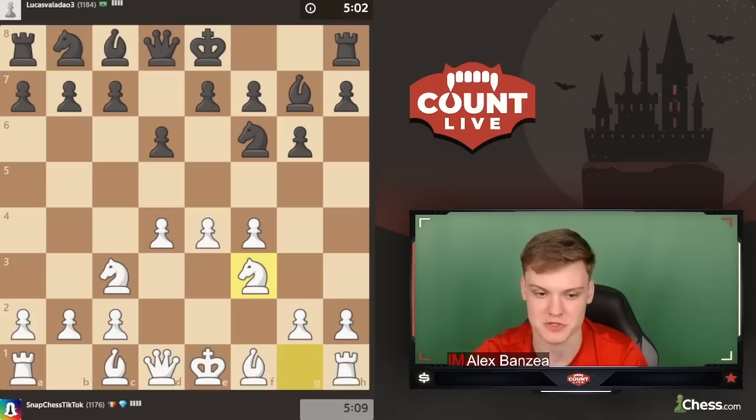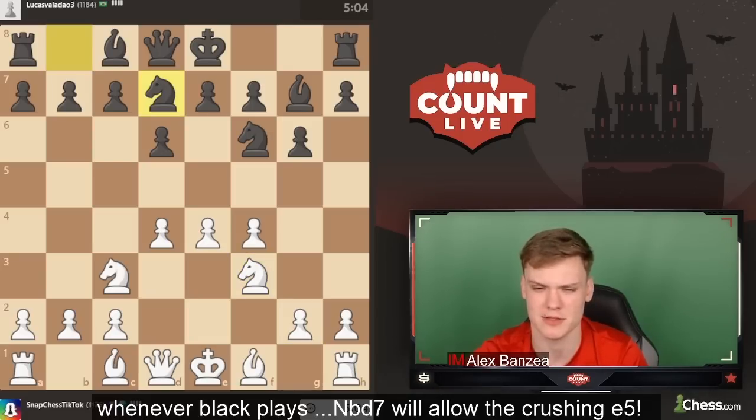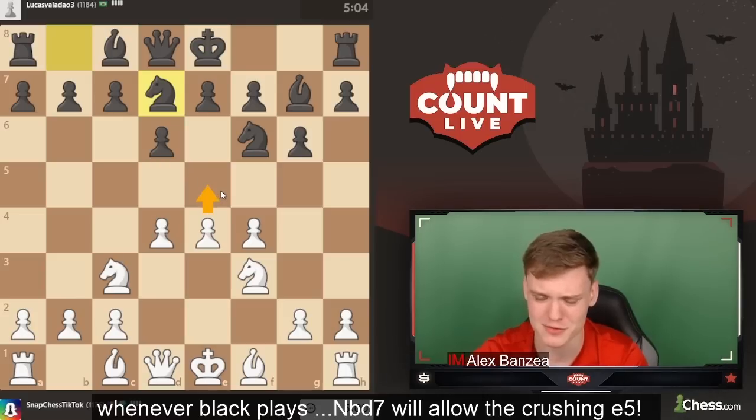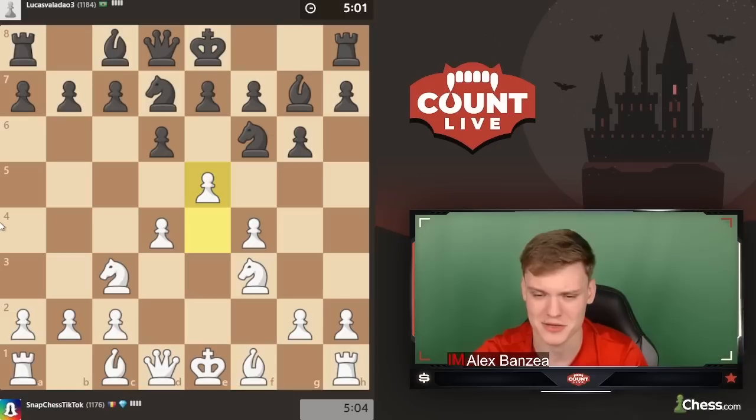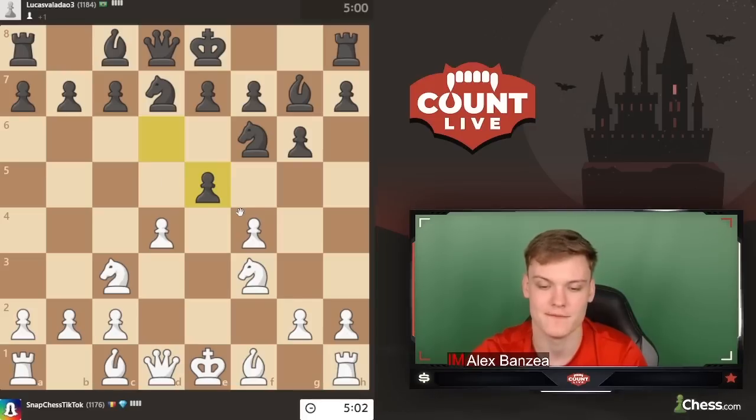I've been playing these positions pretty much my whole life as an e4 player, and I think they are quite deadly. And already I think knight d7 is quite an inaccurate move in view of e5. Yeah, I mean, really awkward for this guy on f6 to find a square. Knight h5 kind of runs into g4, and he has to go for the shameful retreat to g8. That is not a happy knight, I can tell you that, at least.